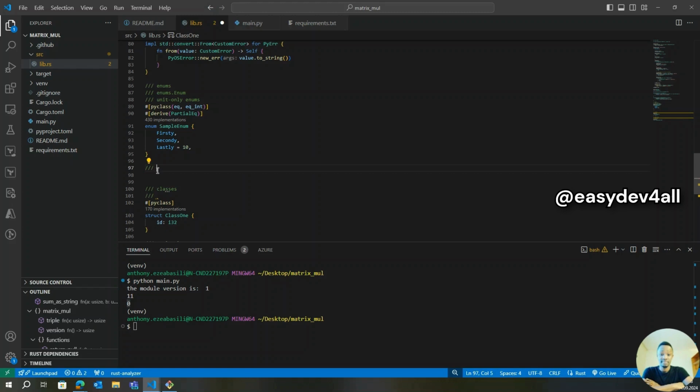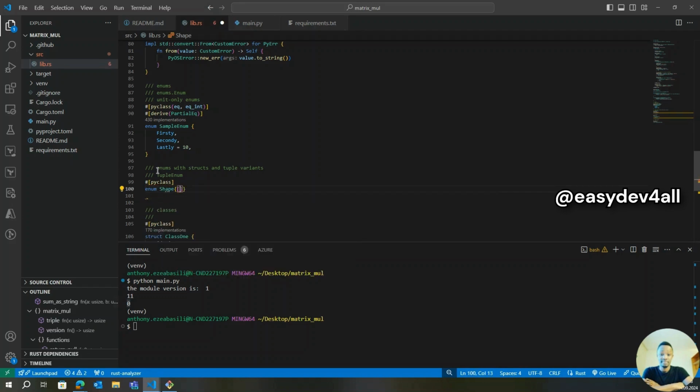And this, of course, would be our enums with structs and tuple variants. And I'm going to call it tuple enum. And again, I add my annotation, Py class. I'm just going to go ahead and give it a name.